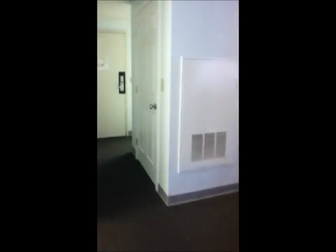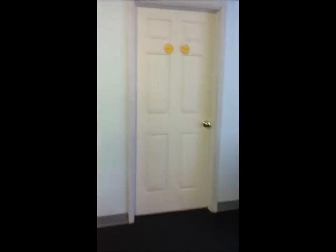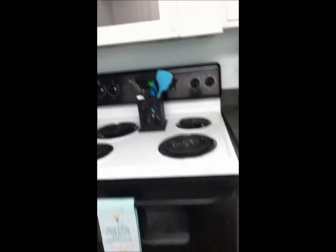So basically this is what my room looks like. That's my desk, which is filthy, my bed, which is filthy, my bins. I'm packing my stuff up because at the end of the semester, obviously I'm going to be in Florida, so I'm not going to be here. That's my roommate's side of the room. If you come out here, there's our bathroom. And down here, the living room, which is a pretty decent size. The other girls' bedrooms, emergency stairwell, and the kitchen. This is our fridge, our stove with the broken burner, sink, which is surprisingly clean, dishwasher, and then the door to outside.